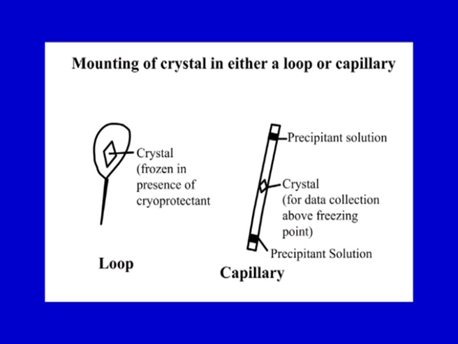So, once the crystal is picked, this could be put in front of the X-rays, and then data could be collected. Now, once the crystal is in a capillary or loop, this will be mounted on a goniometer head, and this goniometer allows it to be positioned accurately within the X-ray beam and rotated. So, you can position it in front of the beam and properly center your crystal, so that it is in the X-ray direction.